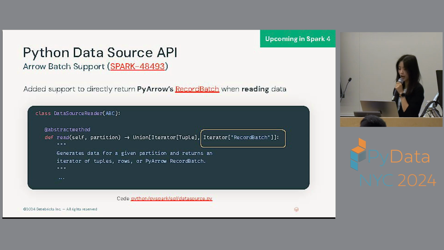So once it's registered, you can use Spark's DataFrame read API to read from this data source. For instance, here we're reading from the Hugging Face data source and loading any arbitrary Hugging Face dataset as a Spark DataFrame. We're loading the Rotten Tomatoes dataset, and you can see the DataFrame right here. This is just an example highlighting how easy it is to use a custom data source and how easily these data sources can be shared with others. Again, you can scan this QR code to see more example implementations of the new Spark data sources.